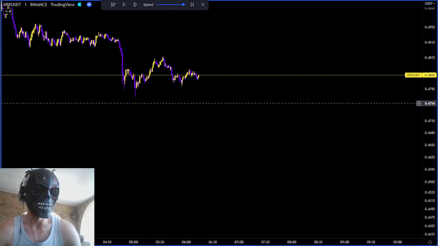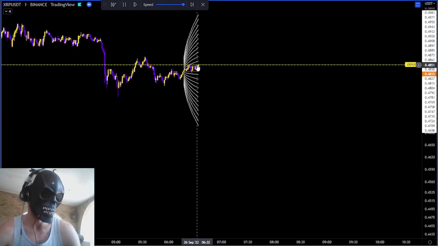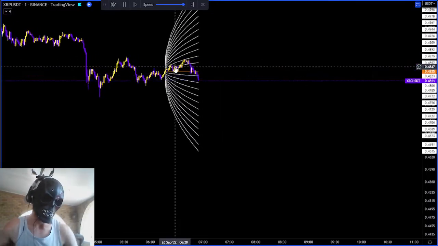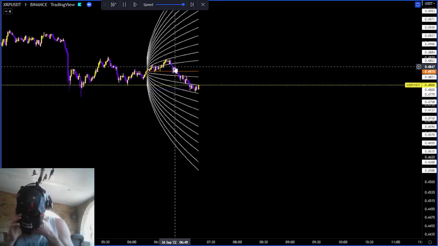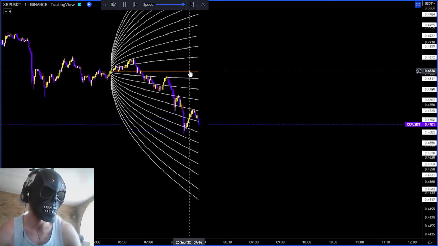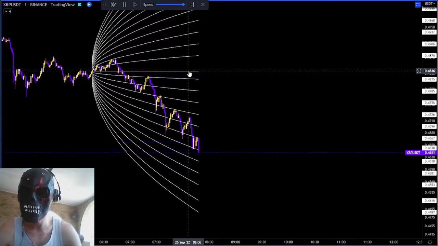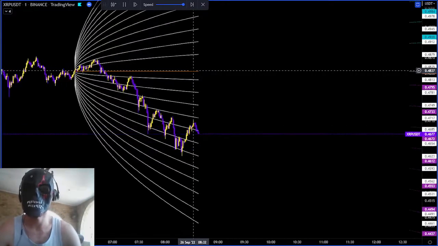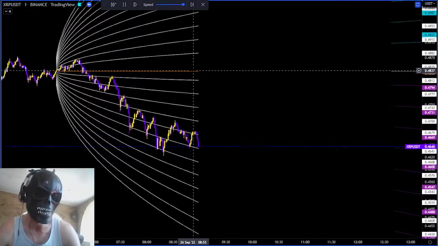Okay, so what we're going to be observing here today is our 1 minute distribution cone that was set maybe about 6 hours and 38 minutes ago, and we're going to watch it play out. The general idea is it wants to come and touch this mean for continuation, either up through the other side of the cone or continuation down through the cone.